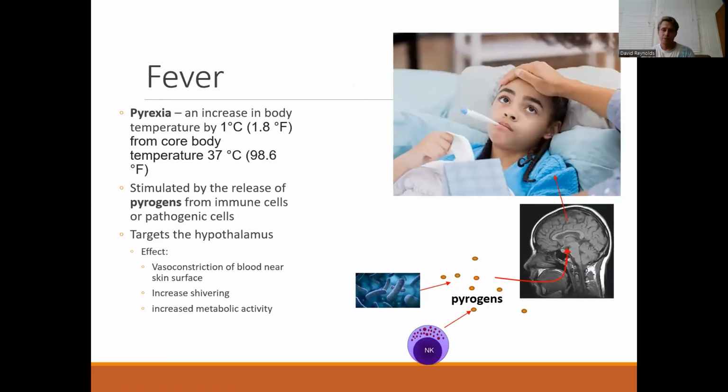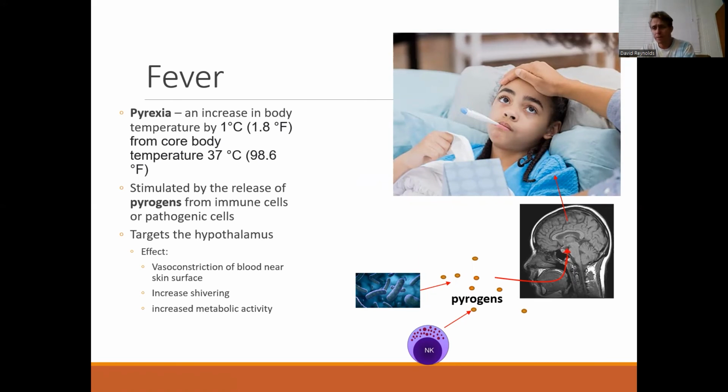All right, the last part of the innate immune system we're going to talk about is a fever. A lot of times people think fever is kind of a side effect of being infected with some sort of pathogen, but it's actually one of your body's responses to pathogens. For a long time, we thought that it was something that we had to deal with, and that it was just a symptom of the underlying infection. But really, your body is creating a fever to help fight off that pathogen.